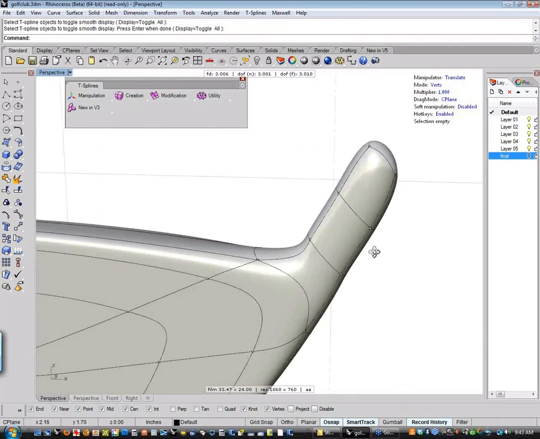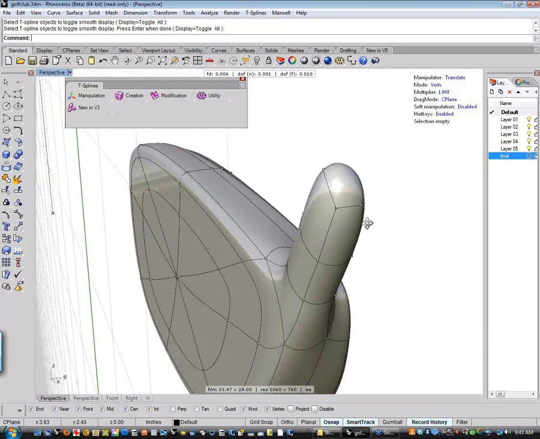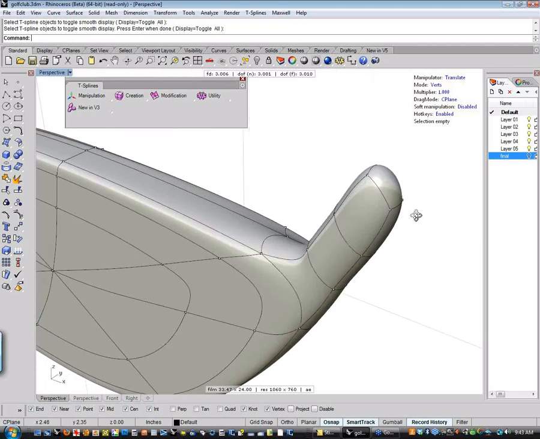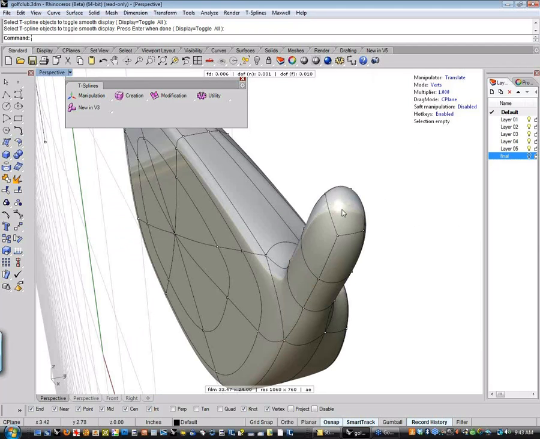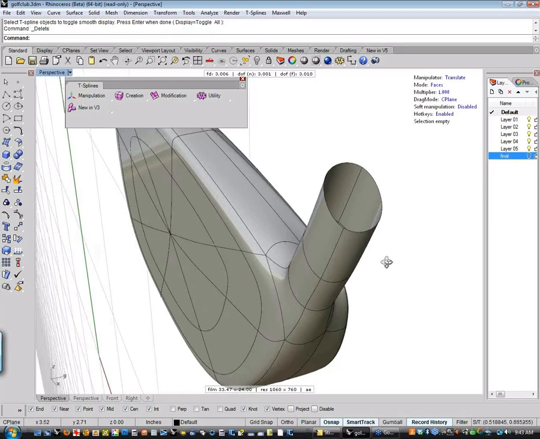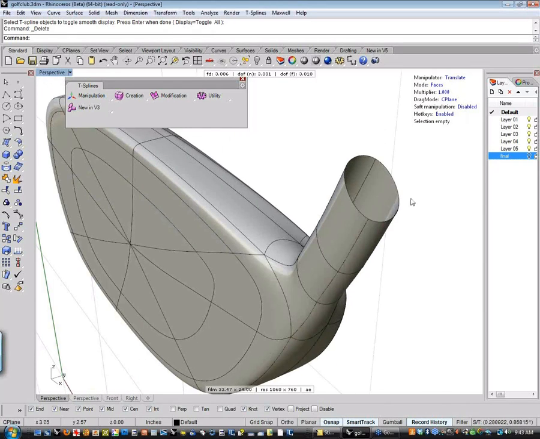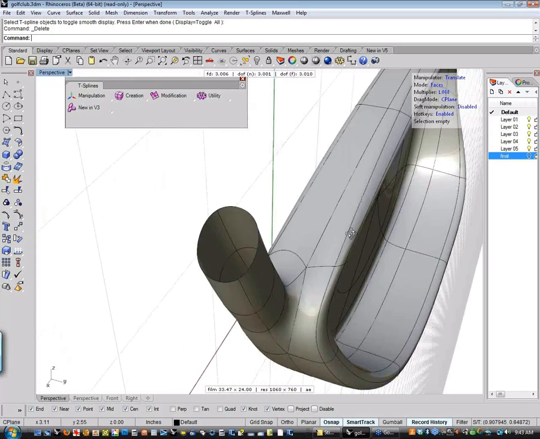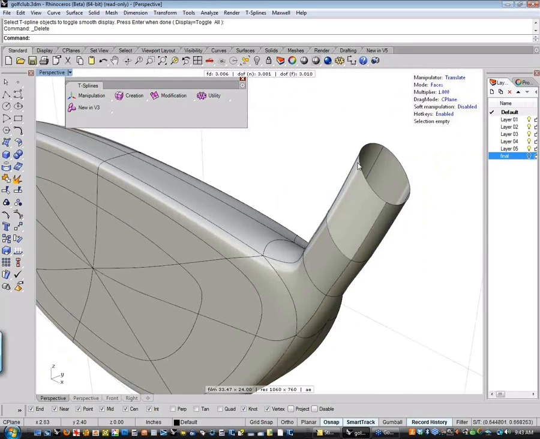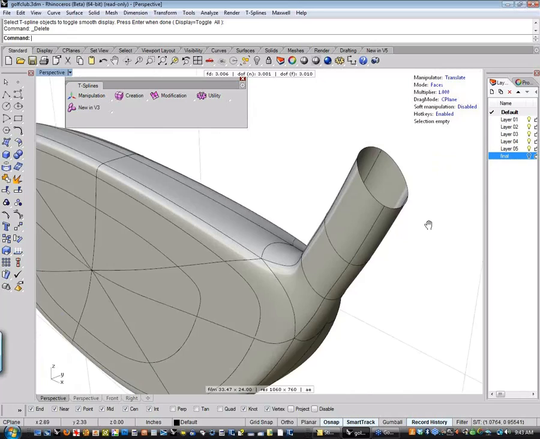So I've got this situation set up here, and I've got a nice rounded capped end, but that's not really what I want. I want this to be flat with a hole that I could put a carbon shaft in or something like that. So I'm going to pick this face. I'm just going to pick it and delete it. And when I delete it, you'll notice that the face disappears, the model opens up, and since it's not connected to anything, this is just going to be a hard edge.